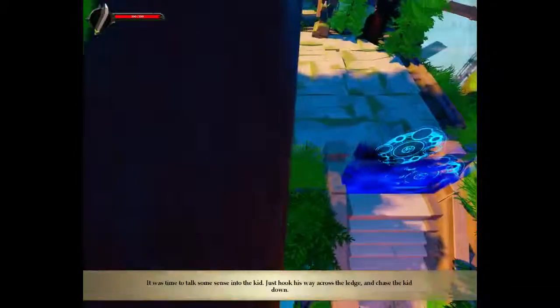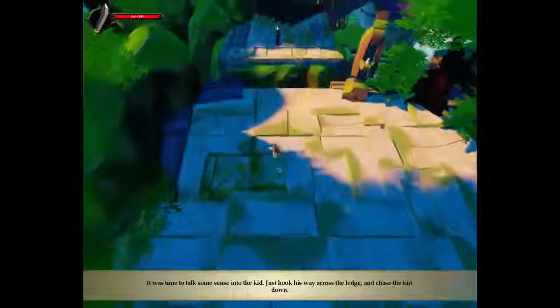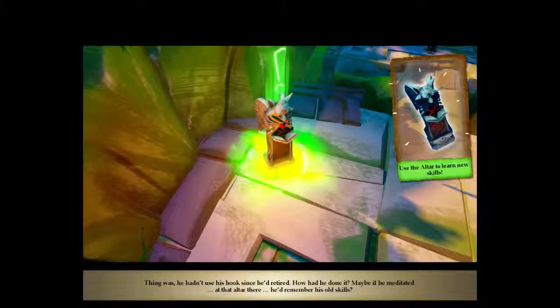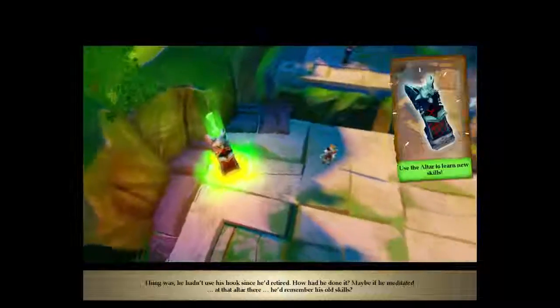It was time to talk some sense into the kid. Just hook his way across the ledge and chase the kid down. Thing was, he hadn't used his hook since he'd retired. How had he done it? Maybe if he meditated at that altar there, he'd remember his old skills.